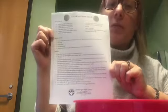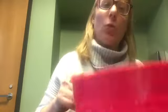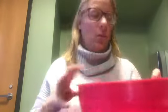Here are the step-by-step instructions that came in the bag, and we're just going to follow them step by step. It says to mix the dry ingredients together in a glass or plastic mixing bowl. You don't want to use a metal mixing bowl because it's going to cause some of our ingredients to react sooner than we want them to. So we're going to take all of our dry ingredients, all the bags that I showed you before, and pour them into the bowl. These are the Epsom salts. It doesn't matter how you do it, it all just goes together.